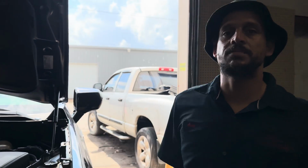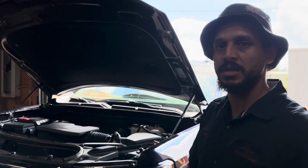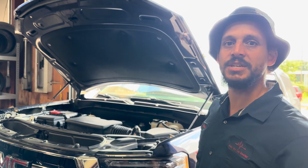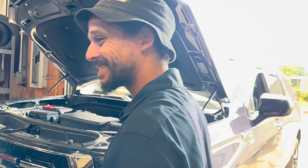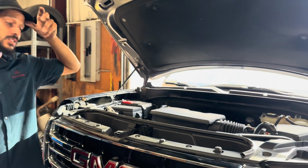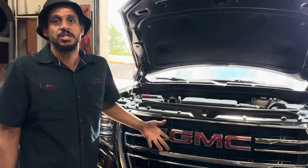The reason I say the trans is because Ford and GM got together on a particular transmission that's widely used in their trucks, and Ford shares that transmission. That's prone to problems, but you don't have to worry about engine problems. So I'll take the trans problems over everything else. These trucks are too nice and too expensive to be having quirky issues.